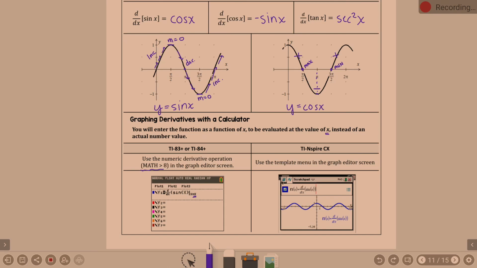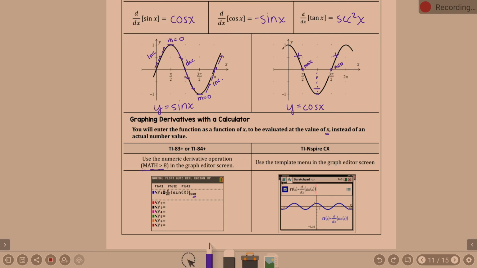Now, this is supposed to be the derivative of sine. Notice this isn't a sine graph, is it? And here's my proof that this is a cosine graph. If I go down here and graph cosine, notice it's tracing over it. So there's a way to graph the derivative. There are random occasions where being able to graph the derivative will be helpful in calculus. The nice thing about graphing a derivative is you can visually see what's going on. So just remember that option is out there.